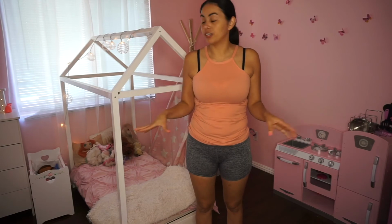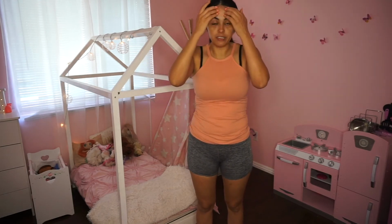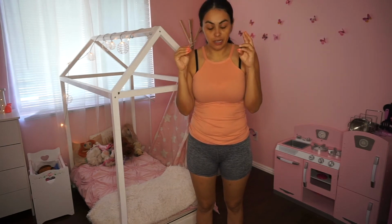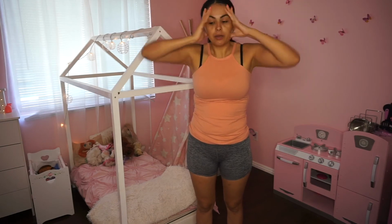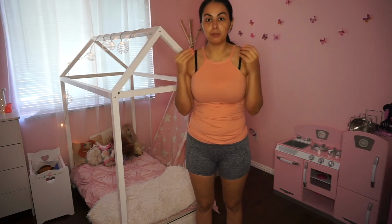So I'm finally done with the room. Everything I swept and everything is organized. However, I did not organize the clothes. If you want to see me organize and declutter all the clothes that don't fit her anymore, that she doesn't even wear, go ahead and comment down below if you want to see that, because I still need to fix her clothes. I still need to fix her drawers and her closet and all the clothes that were on top of there. I need to hang them and see what doesn't fit her. But I will not be doing that right now because I have to do something else because there's so much going on. But however, I'm done, you guys.